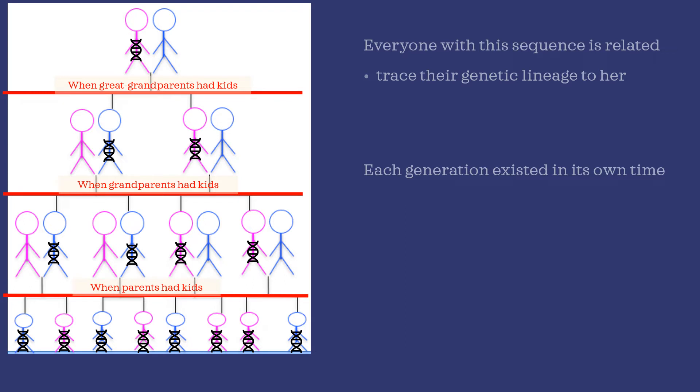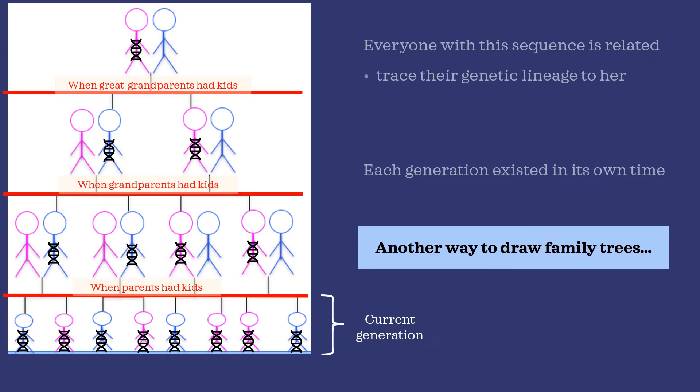Different families may have different generation times, and therefore the distance between these red bars could be slightly different. It becomes more interesting when we're comparing species because different species may have dramatically different generation times, and this may be important to consider if you're an animal breeder.